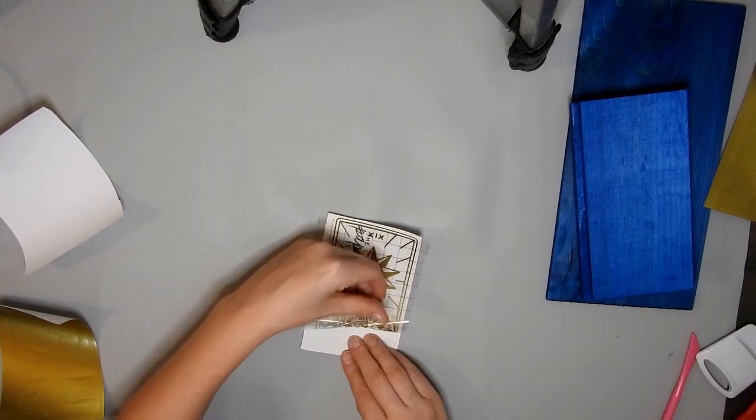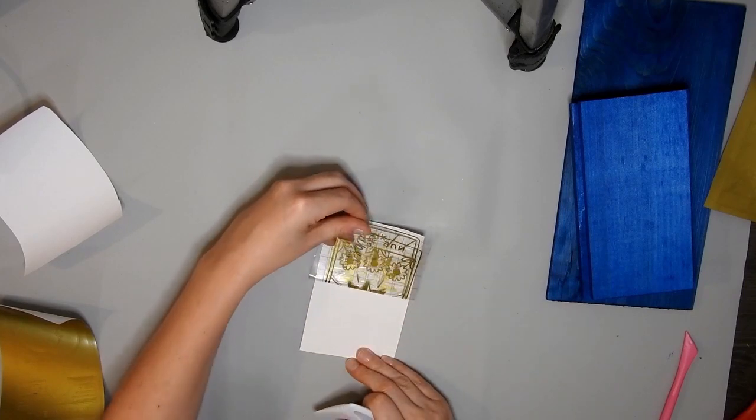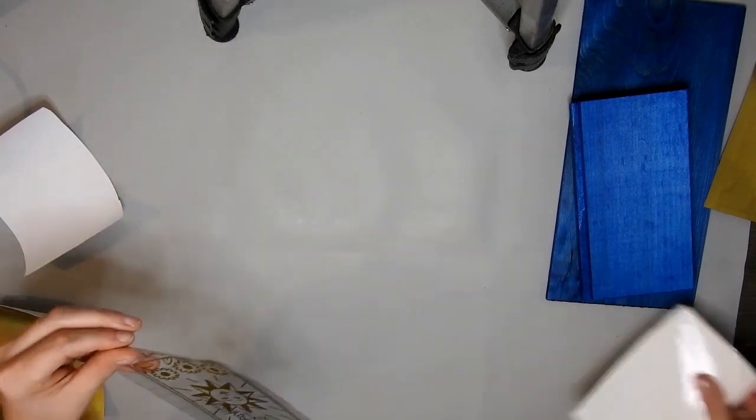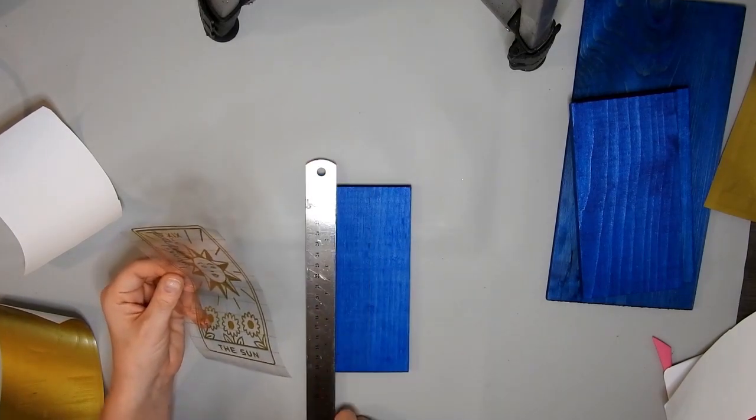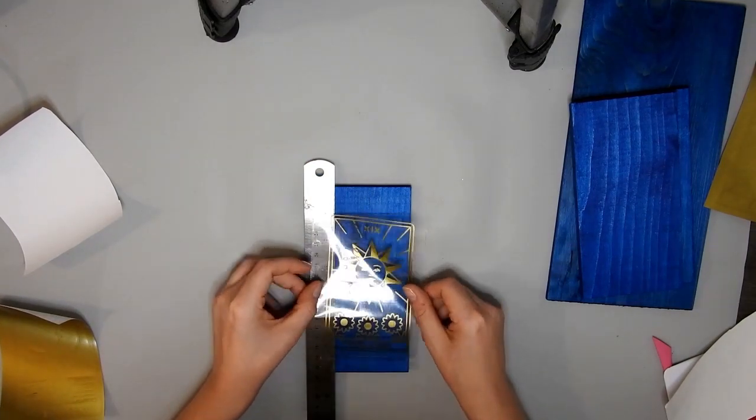And I forgot to do this part. You have to go over it with that little tool. I got these tools in Dollar Tree, but you can buy the Cricut ones if you want, but I wanted to get the cheap stuff because it does the same job.